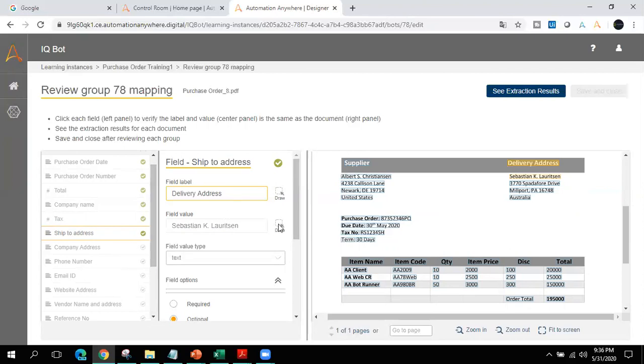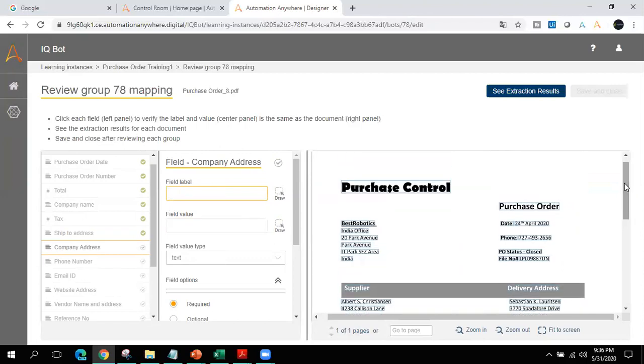Okay, so we have this zip to address. I'm selecting manually here. Now company address. So I'm going to click here on the India office and manually I will select.